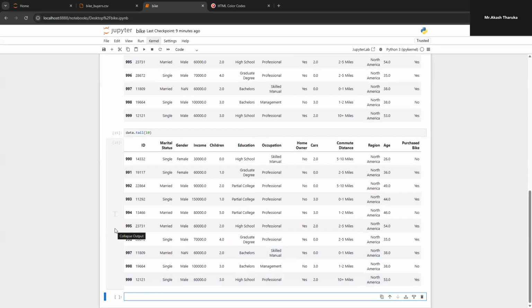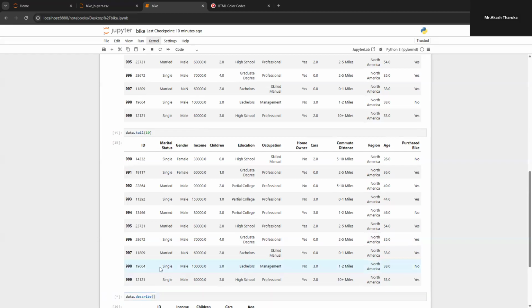Then what we can do is, we can ask to describe the data. So when we say data dot describe and run the program, it will describe everything about the data, right? Once you run this command, can you see the amount of information we get about this data set?